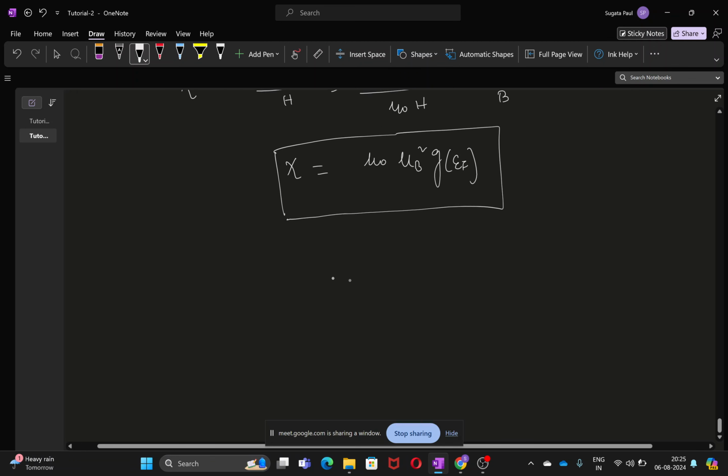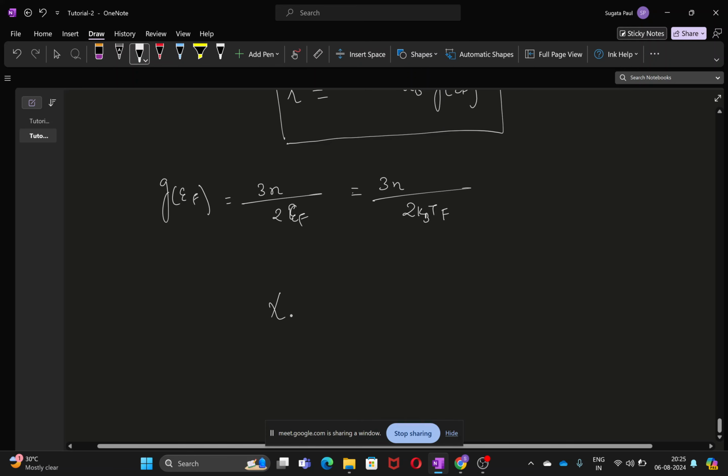Now you know this is a separate calculation, but this is a very standard calculation in solid state or condensed matter: what is the density of state at the Fermi level. It is basically 3n by 2 EF. N is the number density of electrons, electron number per unit volume, and EF is the Fermi level. Or in other terms, you can also write this EF as Kb times Tf, where Kb is the Boltzmann's constant, and Tf is your constant Fermi temperature.